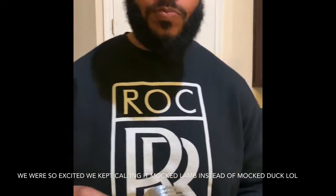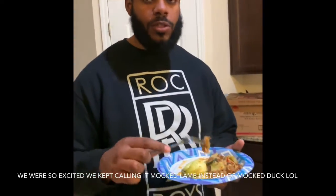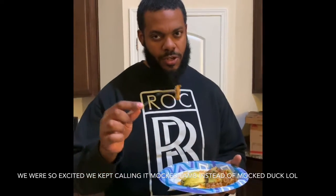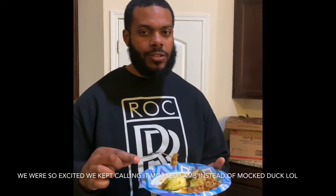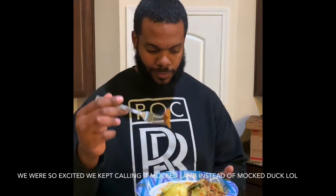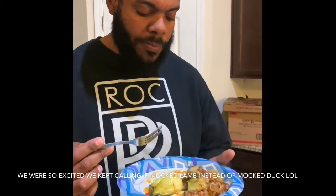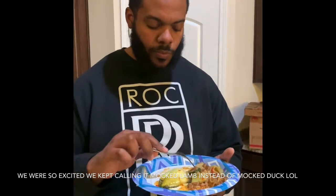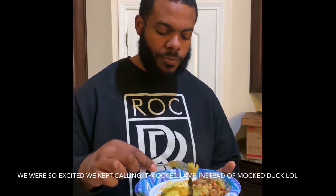Bok choy. Mm-hmm. Off the chain. The sweet chili sauce on there. If y'all know what that is, invest. Makes everything taste good. It's like hot sauce. Yeah, I'm going to have to get more of that when I get to Jersey. Some mock lamb or duck? Yeah, that mock lamb was crazy. I showed y'all a close-up of it while it was cooking, and it's unbelievably mocked perfectly.